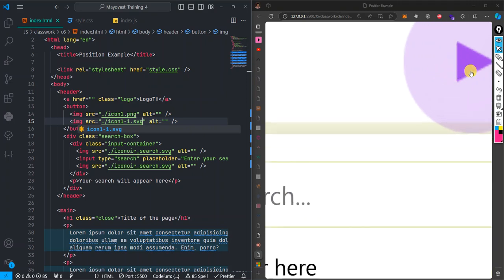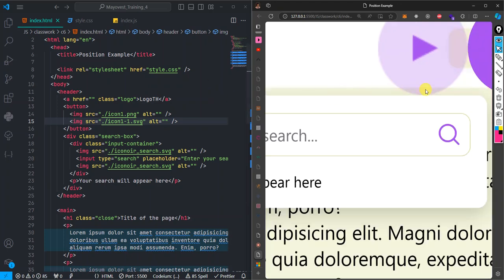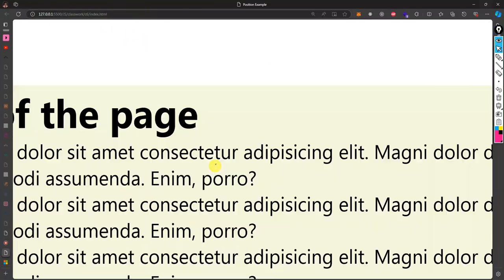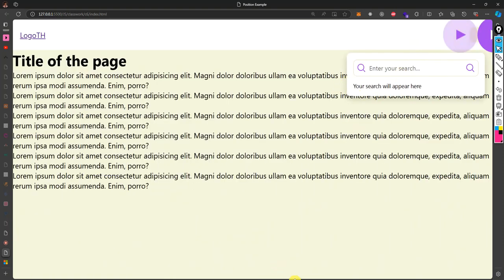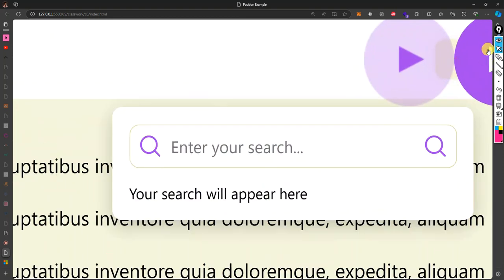This is the disadvantage of PNG icon. When you over-expand it, it will start losing quality. Can you see the play button? It starts pixelating. But if you check the other one, by the time they are out, you see that one is not doing whatever is happening right now. Let me expand the screen so that you can see it clearly. Let me reduce this in. So if you look at it now, look at the difference. Look at this play button here. Can you see that it is clear compared to this one? So SVG, no matter the size, will always be clear.